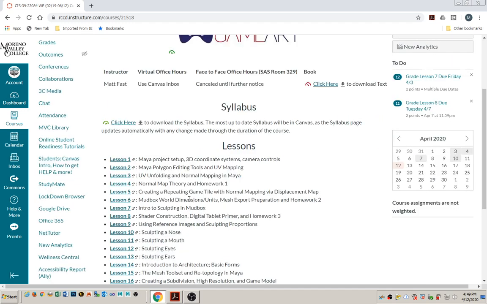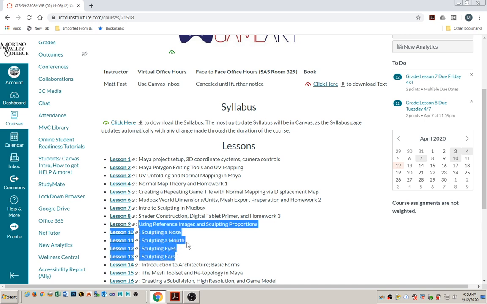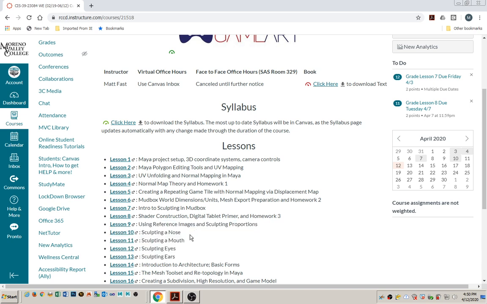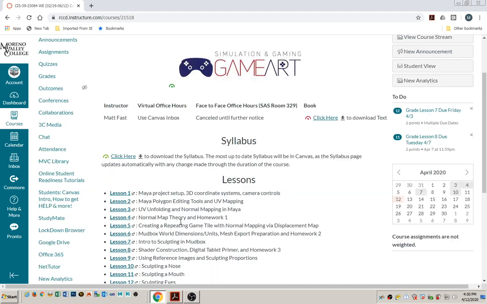Today we are going to move on to lesson number 9, using reference images to sculpt in the proportions of a person. So the next few lessons we are going to sculpt a human head. This can be quite challenging if you've never done this before, but take in mind that we are going to spend the next couple weeks doing this, so it's not like we're going to try to do the whole thing in one lesson or something like that. And we got plenty of time. We all got lots of time on our hands, hopefully. All right, so let's do it.